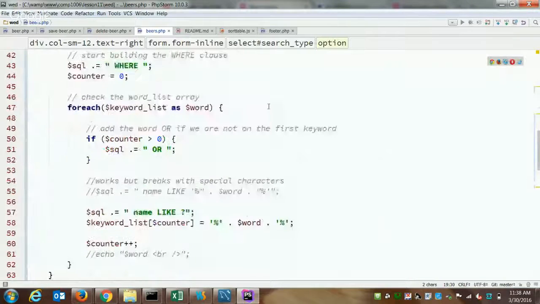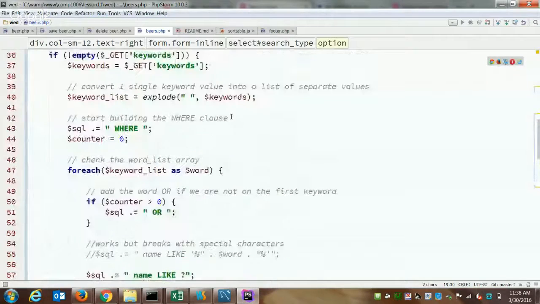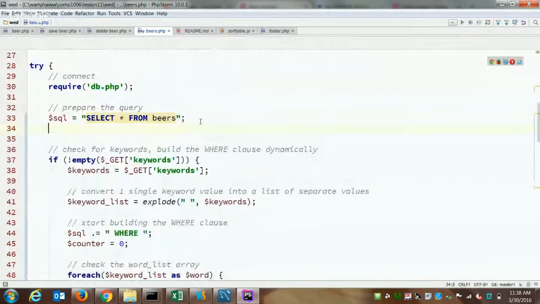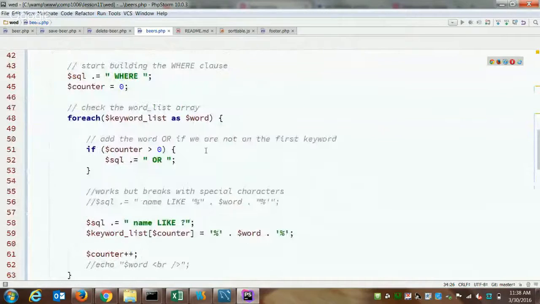I'm just going to initialize my keyword list variable to null. You don't have to do this on DreamHost. I get an error with my WAMP server if I don't do that. So we want to change this so it's not hard coded.